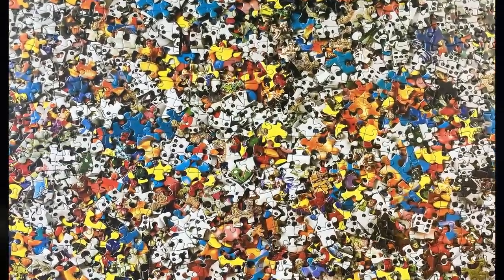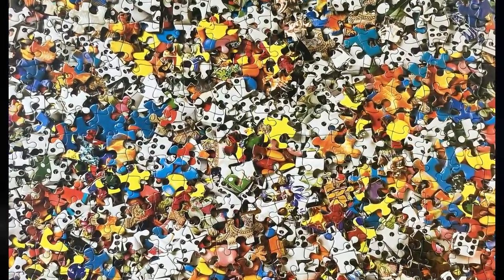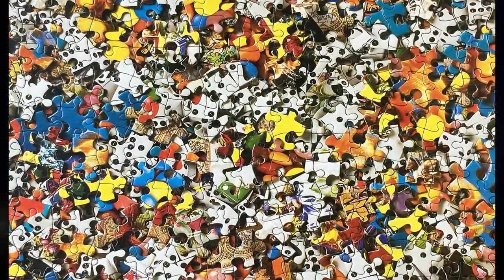And it just, yeah, it was a task. It was a task. And there were times occasionally where I had to stop staring at it for so long because the picture's just so chaotic that it started to give me a bit of a headache. So overall, I had loads of fun with it. I thought it was really great. Couple of little gripes about the piece quality, but aside from that, I would recommend it.